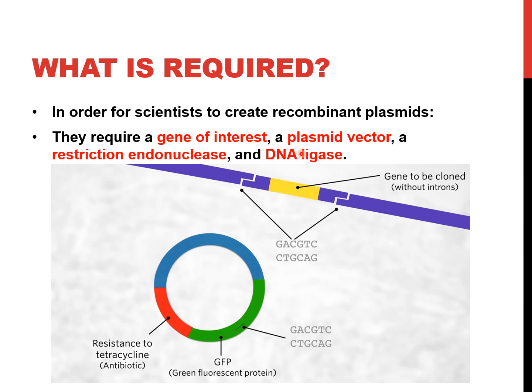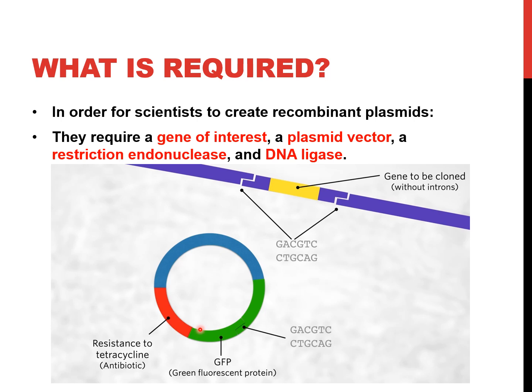We have a plasmid vector, so we just have a plasmid here we can use. We have a restriction endonuclease, which is going to cut at some point of the plasmid, hopefully within that reporter gene that we spoke about last slide. And then we need DNA ligase as well. If we look at the plasmid itself, we have random DNA. There will be an origin of replication in here somewhere. So say it was just that part. Not really that important, but it would be there.